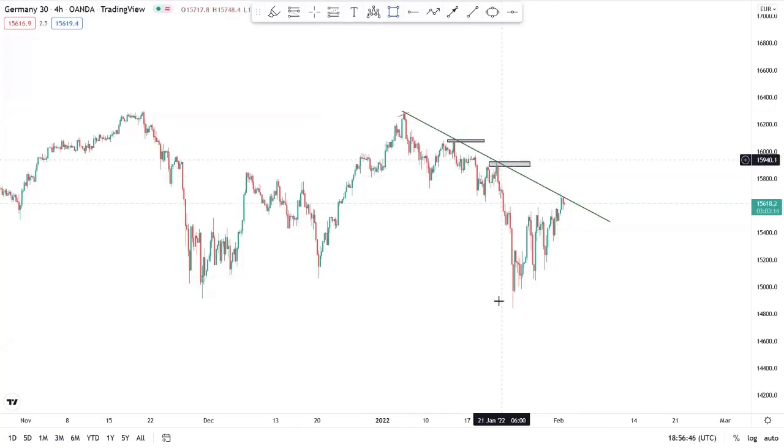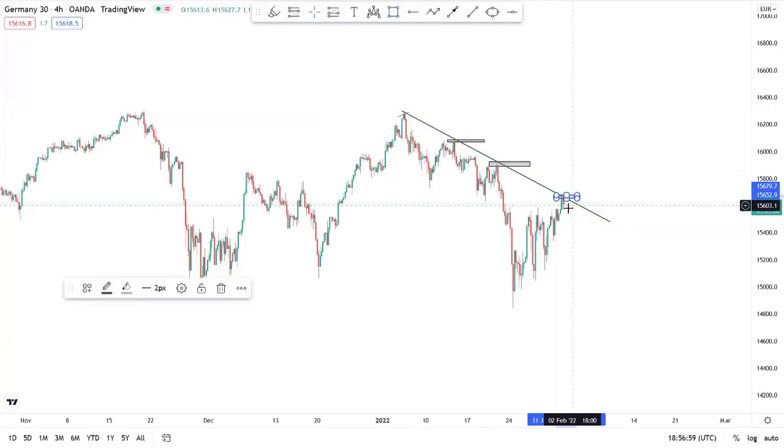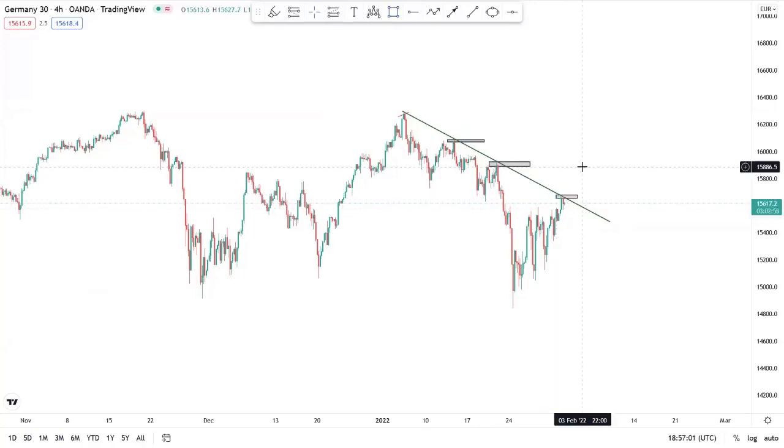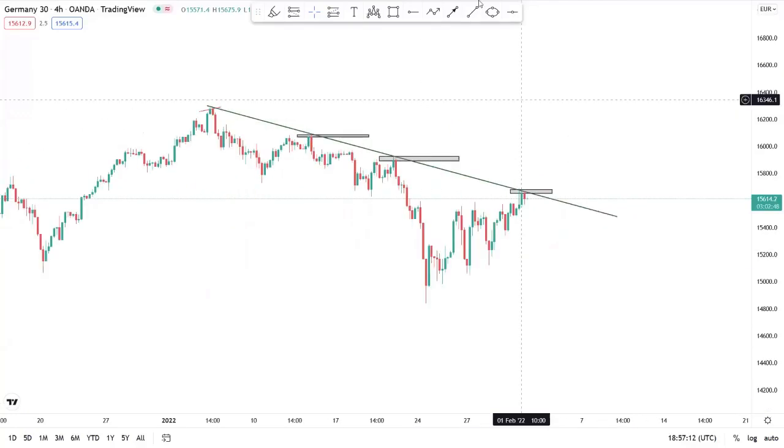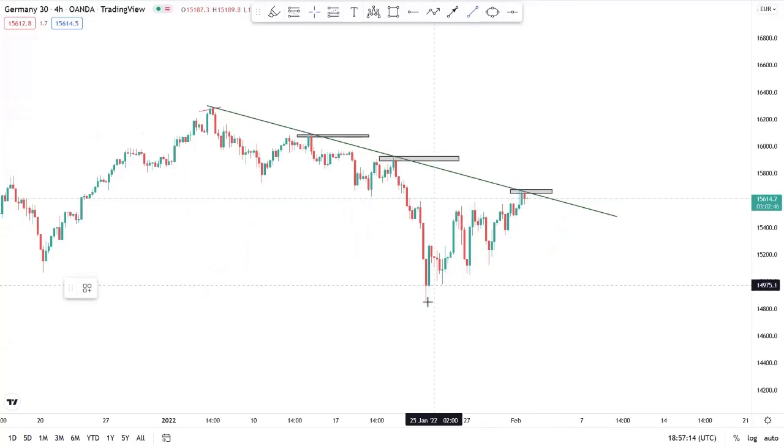Check how it dropped. Dropped to the bottom. Went down. You could have killed this movement if ever you saw it. Came back again, touched it for the fourth time. Remember, the more it touches, the weaker it gets. So there's a high possibility of the market breaking it this time around. But breaks out, retest, push to the top. There's no other way. So I'm going to do another one in the bottom here.